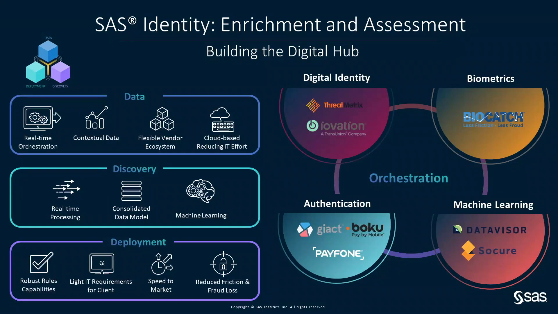In this ever-changing environment, it's critical to make sure that you're protected right up front in real time, validating that the identity presented to you is authentic — keep them out of your ecosystem. As with any problem, it starts with the data, getting the right contextual data at the right time right up front where you can make the initial decision. We focus on that by leveraging a real-time cloud-based environment that provides a broad and flexible ecosystem to bring that enriched contextual information in real time to make those decisions.